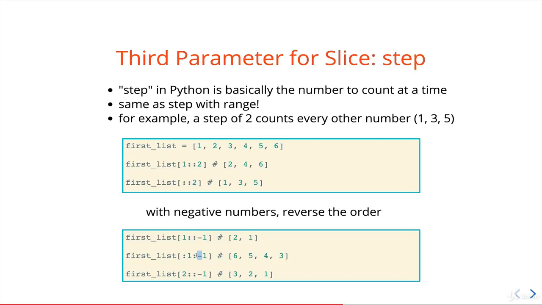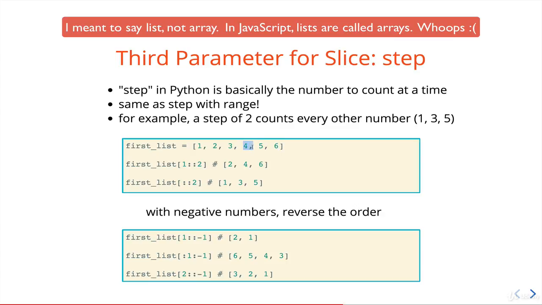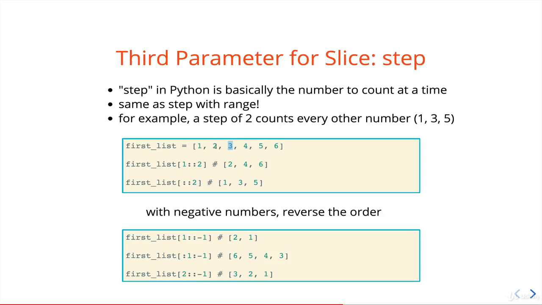Here's another example. It works a little differently because we're not passing in a start point. We're passing in an end. So our end is index of 1, which is 2. But remember that end is exclusive, so it wouldn't include 2. Because we have -1, we're actually going from the end of the array, so 6, 5, 4, 3, and then we stop because we hit this index. So the result is 6, 5, 4, 3.